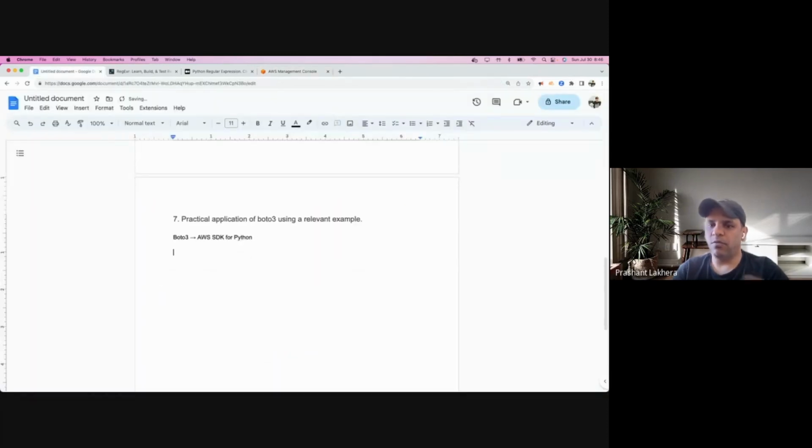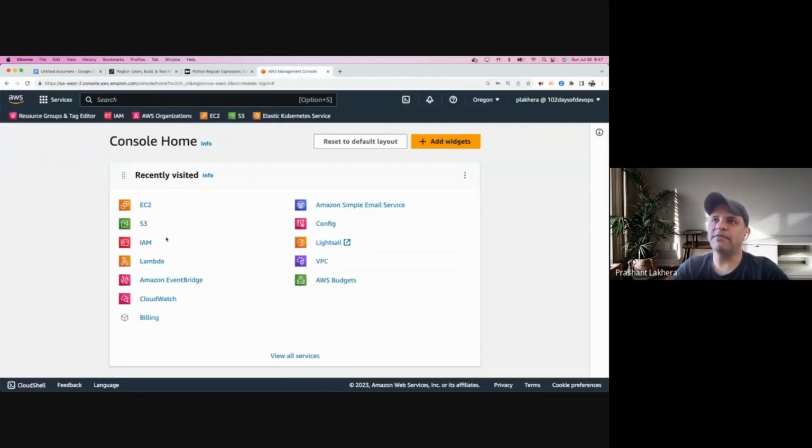So what I'm trying to do over here is, I first go to the AWS management console, I pass my username and password, and then whatever service I need to interact with, let's say in this case EC2, just giving you one example.